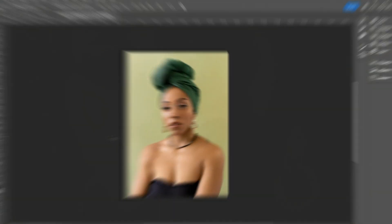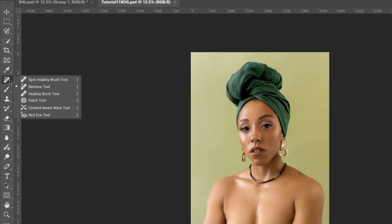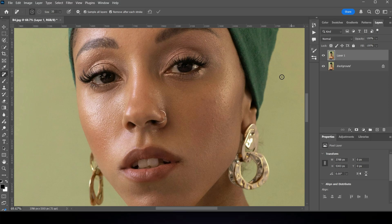If you're into photo editing and want to take your skin retouching game to the next level, you're in the right place. Today we're diving into high-end skin retouching using one of Photoshop's latest and most powerful tools, the Remove Tool. Photoshop recently introduced this feature and it's a total game changer for getting professional results with minimal effort, as it combines the power of AI and content-aware fill technology.